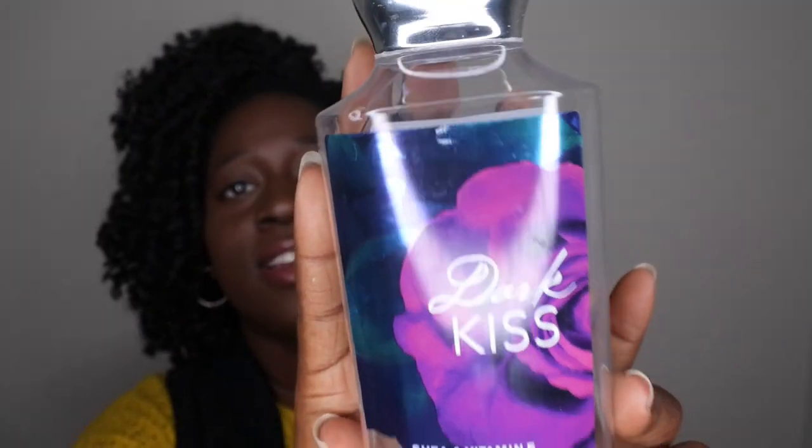I went through a lot of shower gels! Next is Dark Kiss — y'all already know I love this scent. The notes are black raspberry, burgundy rose, bergamot, incense, dark vanilla bean, and plum musk. If you want a nice deep seductive scent, Dark Kiss is the way to go. I paired it with the Ultra Shea body cream and these two together were absolutely heavenly — the lasting power was all day long. I could still smell it when going to bed at night.